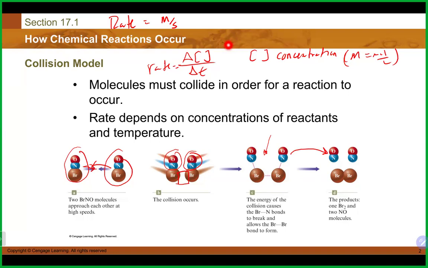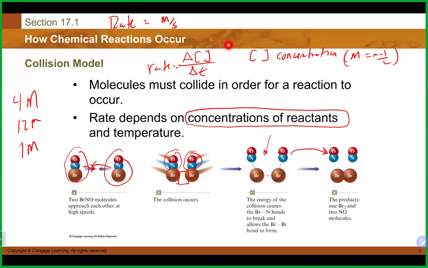There are a couple of things that are really important in terms of the rate of a chemical reaction. And rates, by the way, when we talk about rates in chemistry, that is the area of study known as kinetics, which you will also do in 1B when you get there. Kinetics tells us how fast or slow a reaction takes place. So two really important aspects of that is concentration of the reactants. The idea here is if you have a really high concentration of your reactants, so for example, a really high molarity, something like 4 molar, 12 molar, whatever it may be, a pretty good concentration, or even really 1 molar, a good amount of products, right?